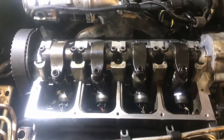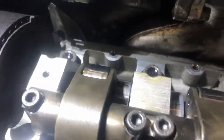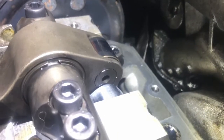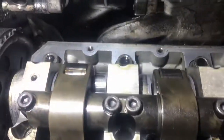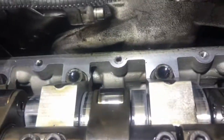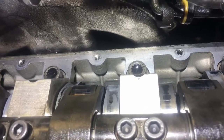So you can use a dial indicator to make sure that the injector is all the way depressed, or another way you can check is if your intake lobe is pointing up into, I guess, the roller assembly there. The injector lobes would be your second one there. It lines up with the intake runner. Your fourth one, you can see it there again, and it switches here to the fifth one, and then your seventh one. So go across and do them all.